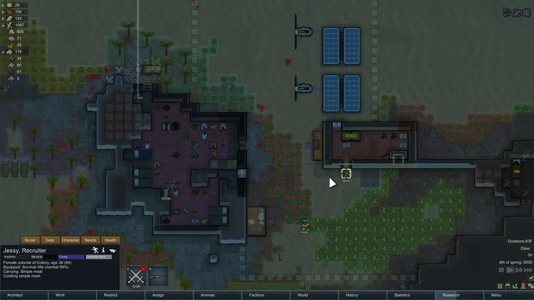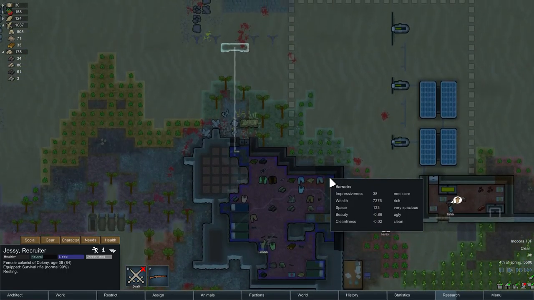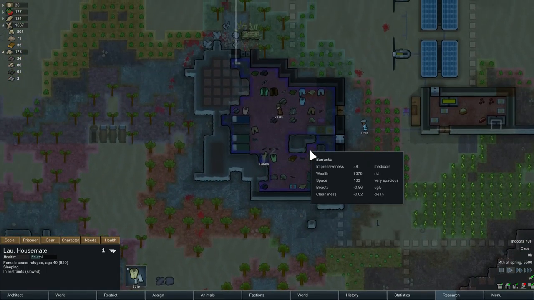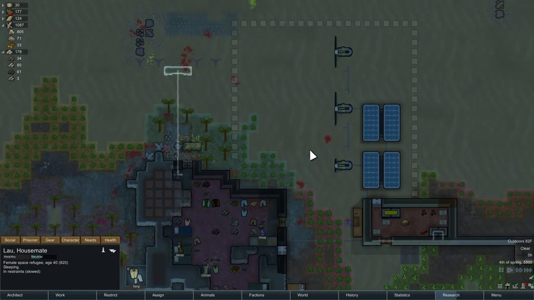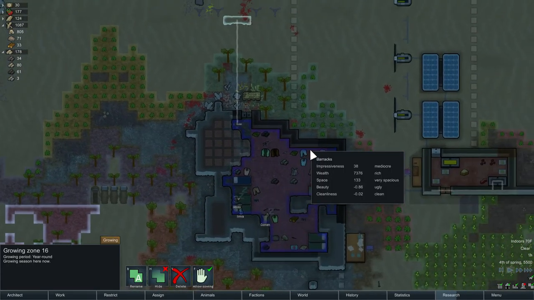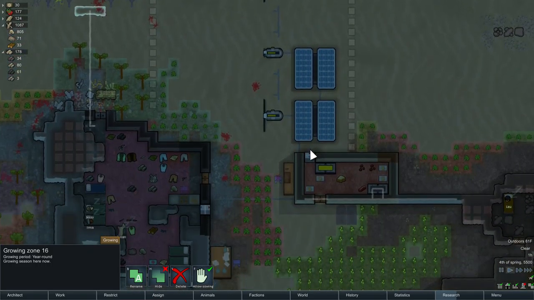I think with that, that's a pretty good episode. We defended against one set of raiders. We continue to try to convince Lau. We've learned some stuff about desert agriculture, and we continue to sow trees to mine out some steel. All in all, not so bad.